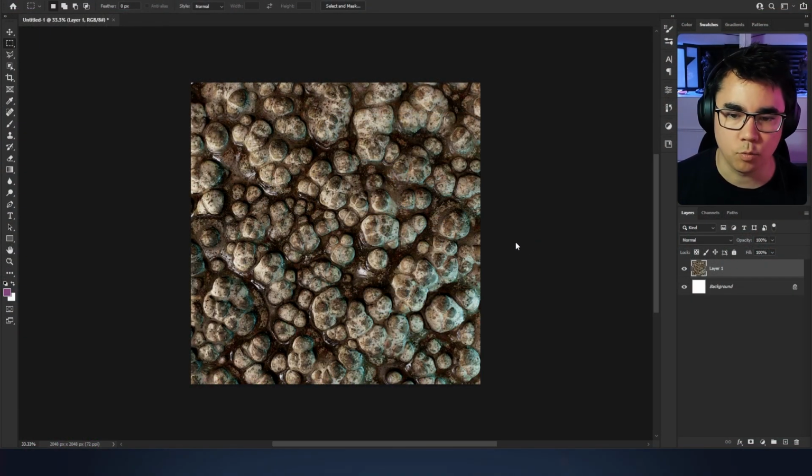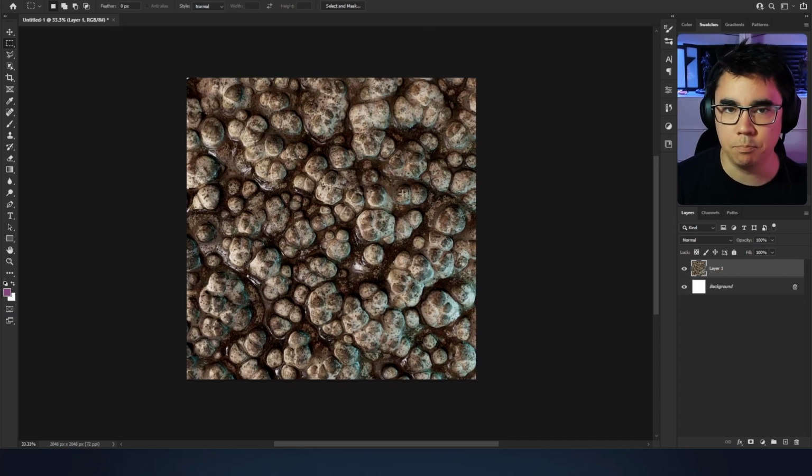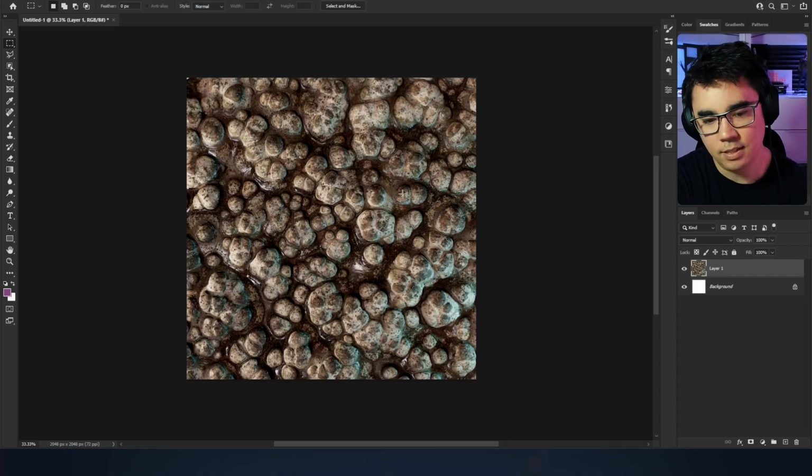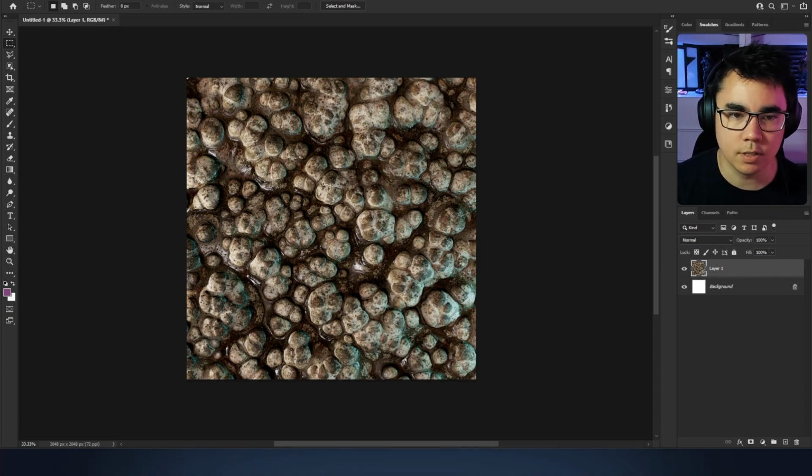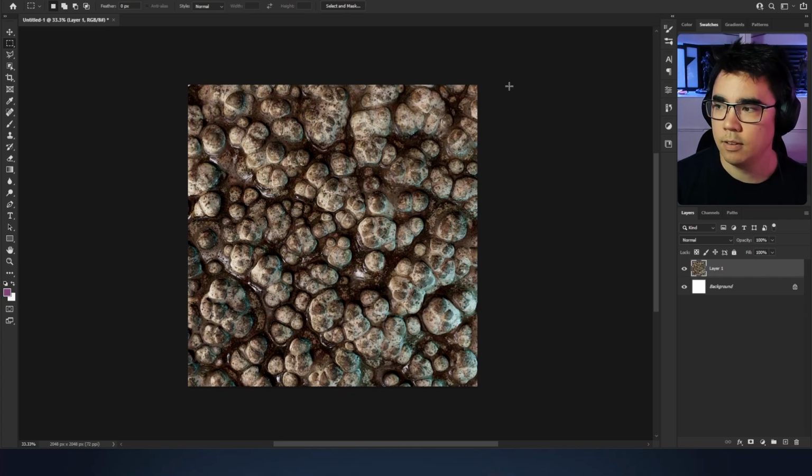Pretty short video here. I just wanted to highlight a feature that showed up in Photoshop 22, which I think would be the 2020 version of Photoshop. This is one of the old school ways of tiling materials inside of Photoshop, but in a different way. Usually what you would do previously, this is pre Substance tools and Quixel Mixer and all those awesome PBR tools we all know and love today.